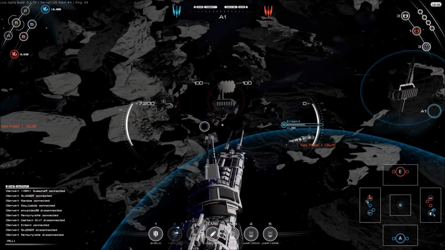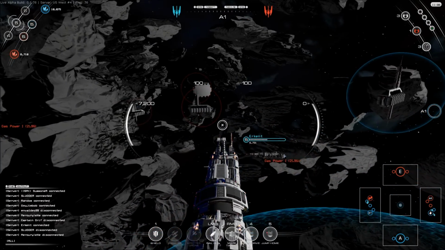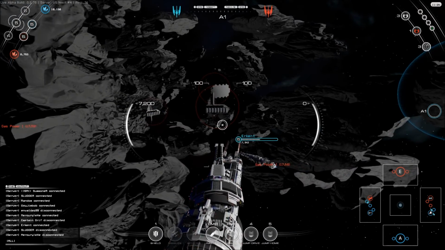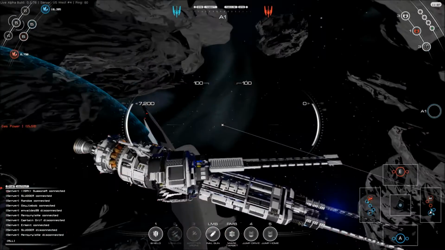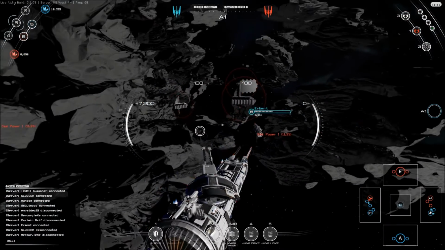Fantastic. That gives you just an example of what the combat's like in this game, guys. It's just really intense. There's a lot of explosions. You can see that we're building resources now. We're up to 10,000. The enemy's up to 5. Well, I think we're doing a little bit better than them because we probably had a little bit of a head start.